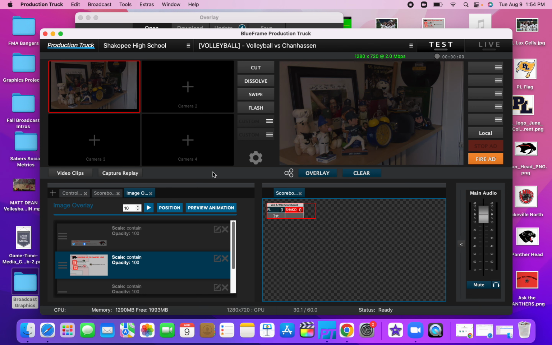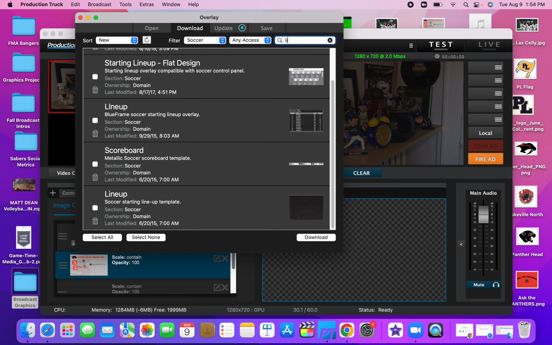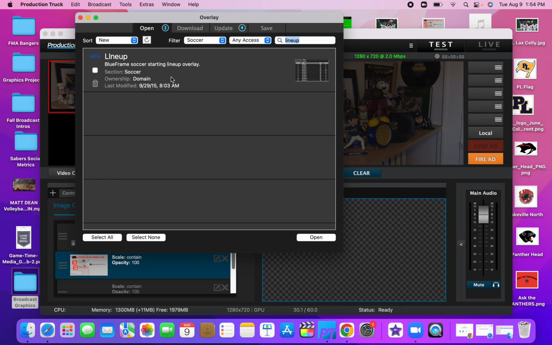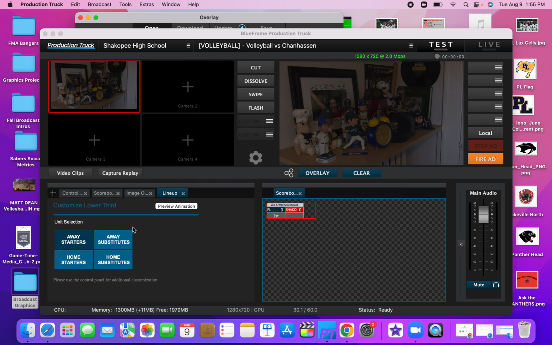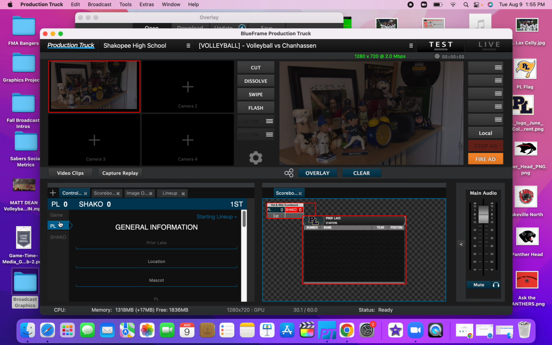So those are the main graphics you're going to use for soccer. There's other stuff that you might want to do if you have time. There's a way that you can throw in the starting lineup. I think this one, just called lineup, looks the best. We can dump this one into the game. So before the game starts in your pregame show, you can go through the starters. How you input those is under your team tab.